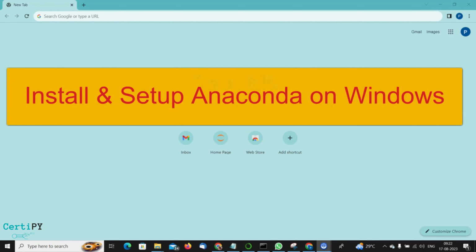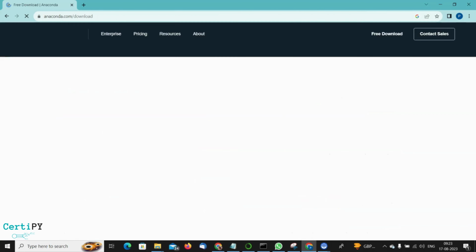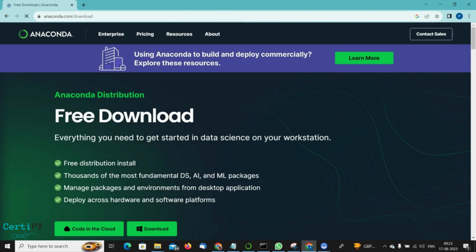Now we are going to introduce a new topic: install and set up Anaconda on Windows. We have to install Jupyter Notebook on your machine so that you can code with it. That's what we will do using the Anaconda distribution. Simply type into your browser window "install Anaconda". It brings up many pages on your search engine. Click on this link here, which shows you how you can get Anaconda on Windows.